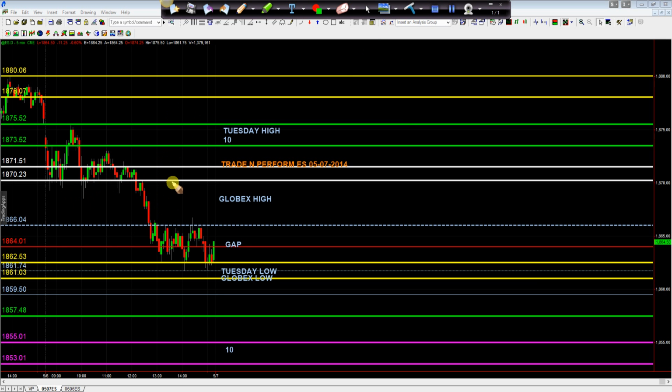Be selective in your trades. Let the market come to you. Don't push any one day. Does not matter. Okay, and then also watch NQ starting to break to the downside. It led ES lower yesterday. I want to see it stay positive and preferably breaking to the upside. It would be nice if NQ could lead us up again, right? But if it starts banging out new lows, even if ES starts hanging up like this, watch to see if NQ is holding on. If NQ starts to break or gets below a major point like Globex high or Globex low and stays there, it's a good chance that we'll get continuation to the downside from yesterday. And I'll call them as I see them.